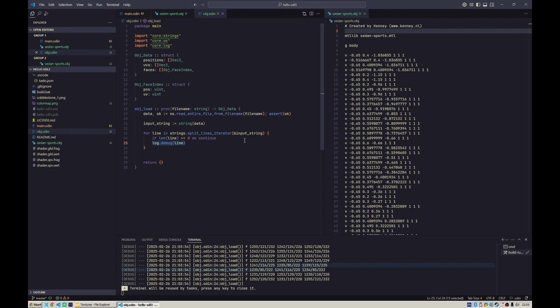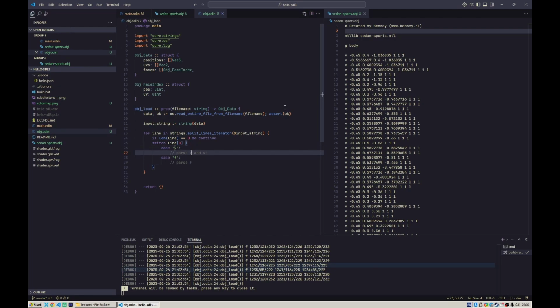And then for the actual lines that we want to extract, we will simply switch by the first character. So switch line 0. That will give us a first byte in the character. As I said, because we are using a simple ASCII encoding here, that should work with UTF-8 strings as well. So we can say case v in single quotes, which would be literal for a byte, parse v and vt, right? Then we would say case f, parse f.